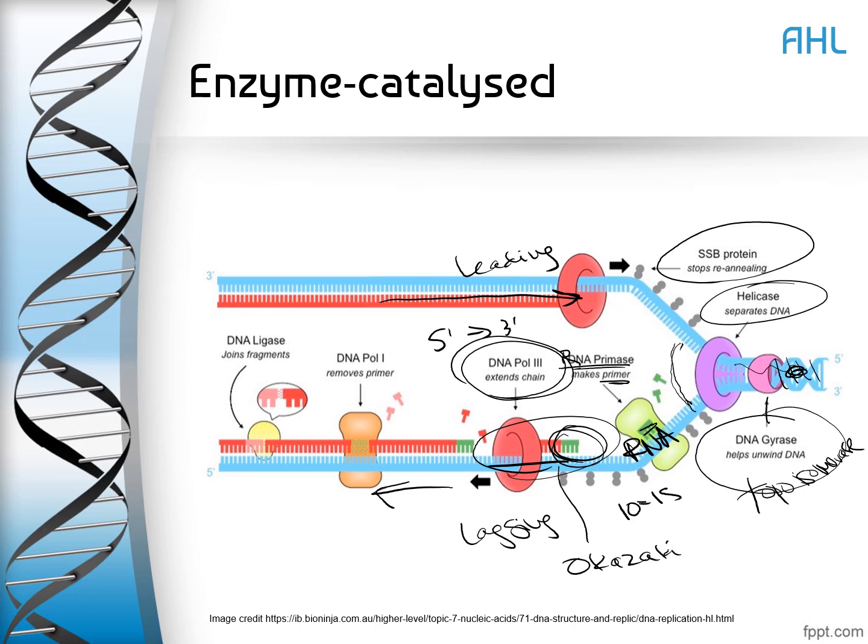So I'm going to have a little piece of RNA here, and here, and here, and there used to be one over here. Except we've got another super cool enzyme called DNA Polymerase 1, and it's going to come in and remove that RNA primer, and then fill in that little gap with some DNA instead. It's going to glue it together, except for that one last little 5' to 3' gap that it just can't bind together. And so we have one last enzyme that we're going to talk about.